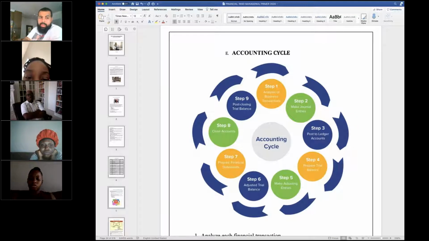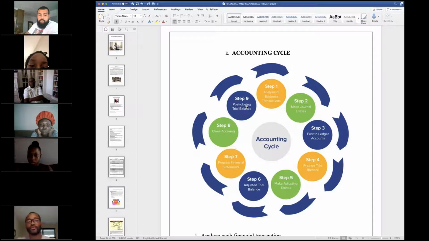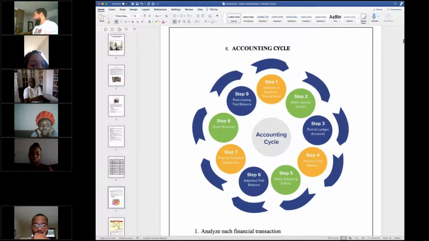And so what you all are going to be demonstrating with that problem is this accounting cycle. You're going to analyze the transaction. You're going to make the journal entries. You're going to post to the ledger. You're going to prepare the trial balances. Any adjusting entries would be already included in step 2. Then, with a trial balance, you're going to prepare the financial statements. Then you're going to close the accounts. We won't worry about the post-closing trial balance. But these other 8 you're dealing with, and the adjusting entries 5 and 6 are folded into 4. So that's what you're going to be demonstrating.